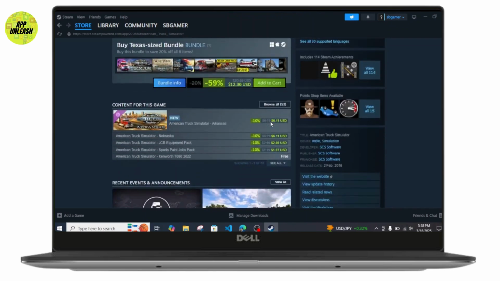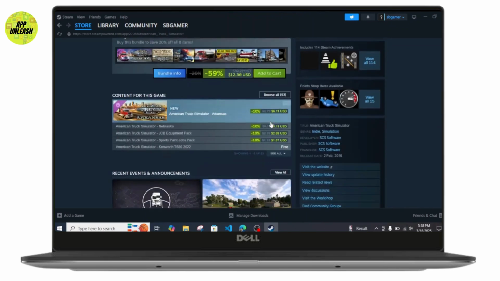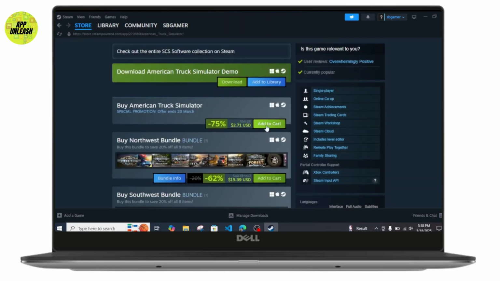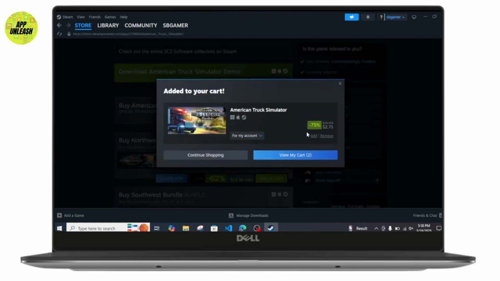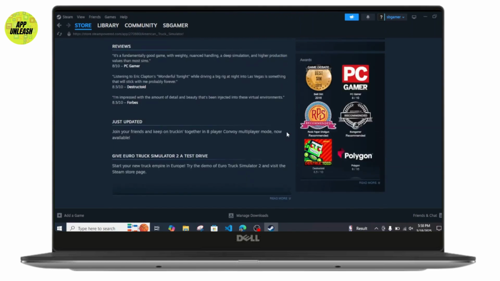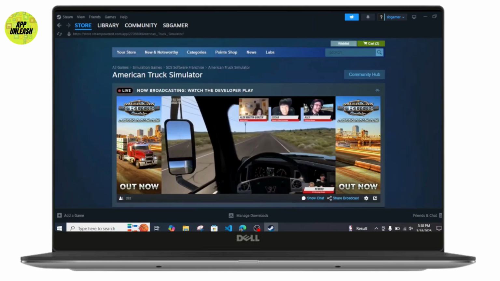And once you click on it, you can also choose any one of the versions of the game, because as I've showed you previously, there are many versions of the game. So just tap on this add to cart button and you will have to proceed with your payment details and everything else by simply following the on-screen instructions. You can just download the game just like that.